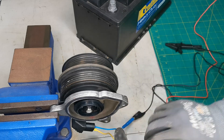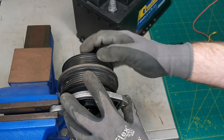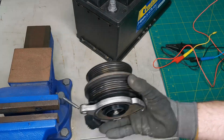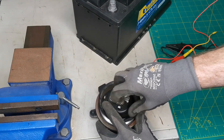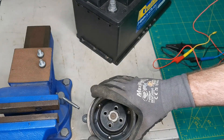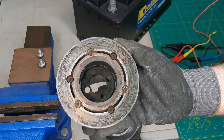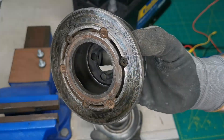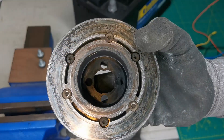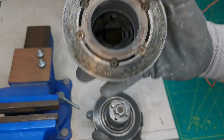I'm going to disconnect this and give you a close-up with the front part disassembled — the magnetic clutch side of the assembly. The pulley comes off, and you can see some of the surface heat markings on the face from it being engaged and disengaged repeatedly over long periods of time.